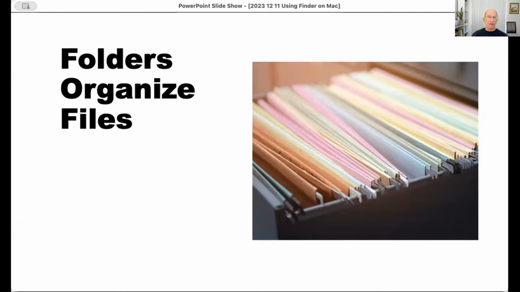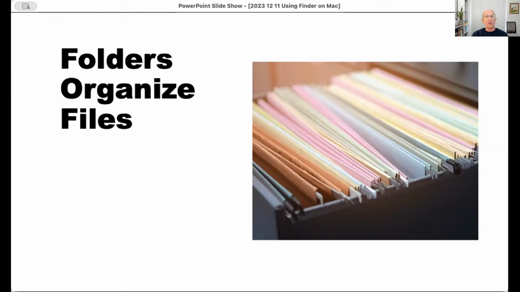Now, some people are really, really obsessive about organization, and some people are very casual about it. But a folder has a purpose. A folder organizes files, and it makes it easier to find them. You've got Pendaflex, you've got tabbed folders, you've got all types of things, and folders are used for paper and documents and other types of pieces of information in order to organize files and make them easier to find.